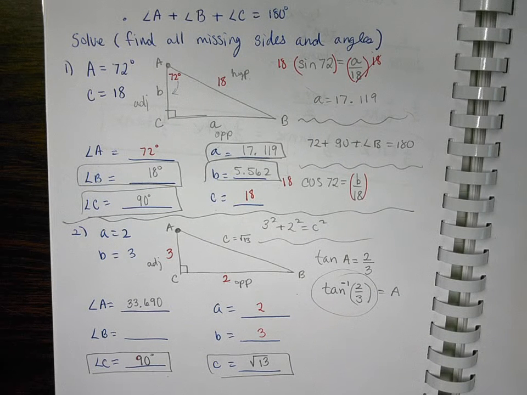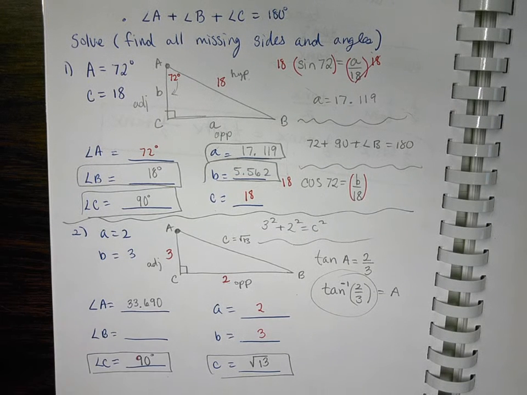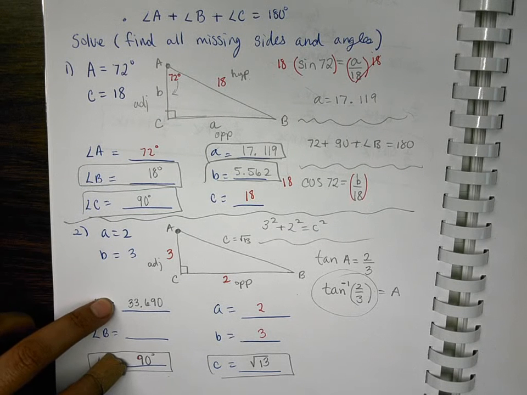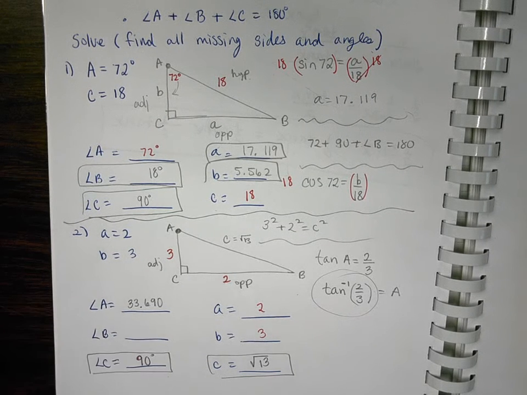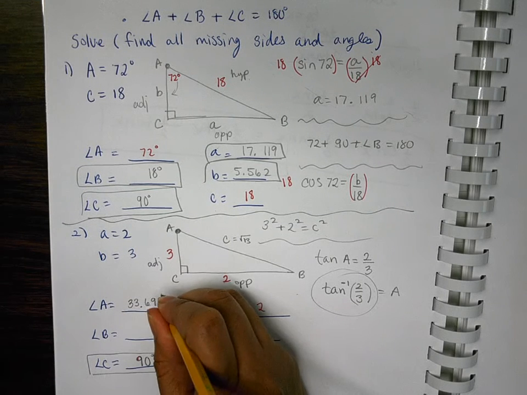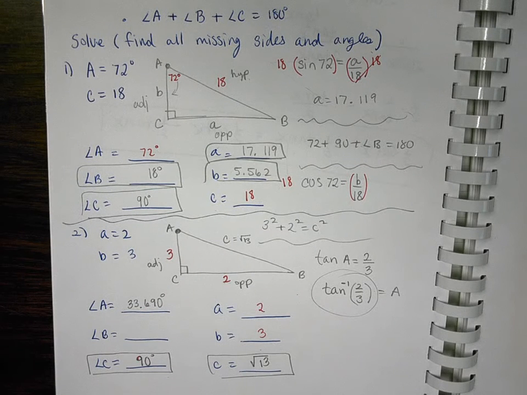All right. Choices. Do you want to use the inverse key again to get more practice, or just use the fact that they all add up to 180, your choice? Use the fact that they all add up to 180. Okay. So add and subtract from 180. Go ahead and do that now. Don't forget to put your degree markers.